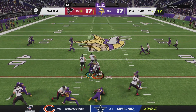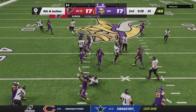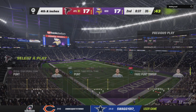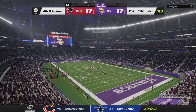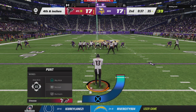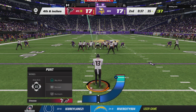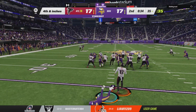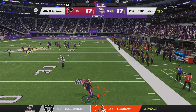On third down, a run from Breida. It's a gain of just 3, and the offense is likely going to yield to the punting unit here on fourth down. The Vikings are going to signal for the first of their timeouts as the clock will stop with 37 seconds to play in this first half. The punt team on now as Pinion sends this one away.